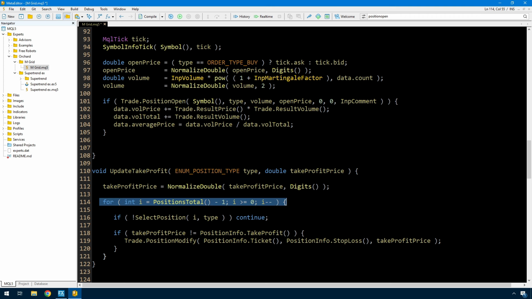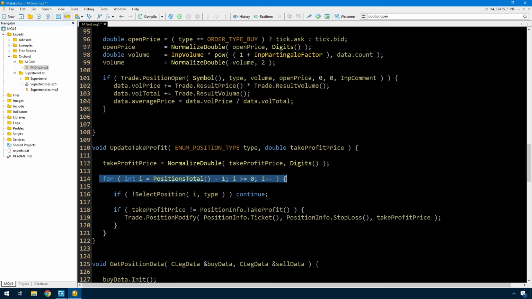And then I have a loop through all positions again. I'm calling select position, but this is the other form where I'm passing in the type because I'm only looking at either the buy or sell, depending which this has been called for. And then if the take profit price that's passed in and normalized is not equal to the existing take profit price on that position, I'm going to update it.